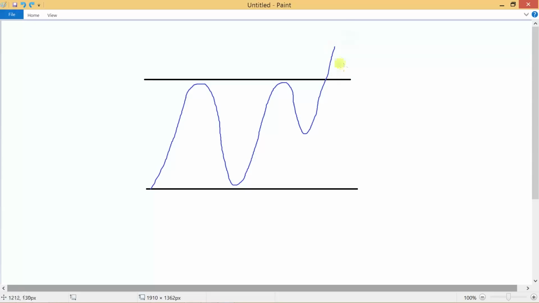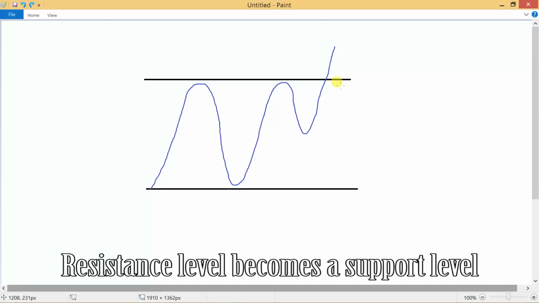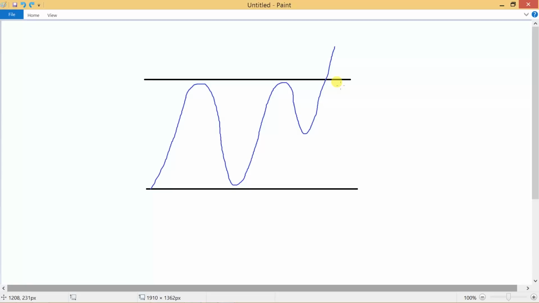Now this is a breakout. The price breaks the resistance, and when that happens, the resistance line most likely becomes our new support until a new support has been made. The resistance shifting into a new support happens because the market now sees that resistance as a new acceptable price.